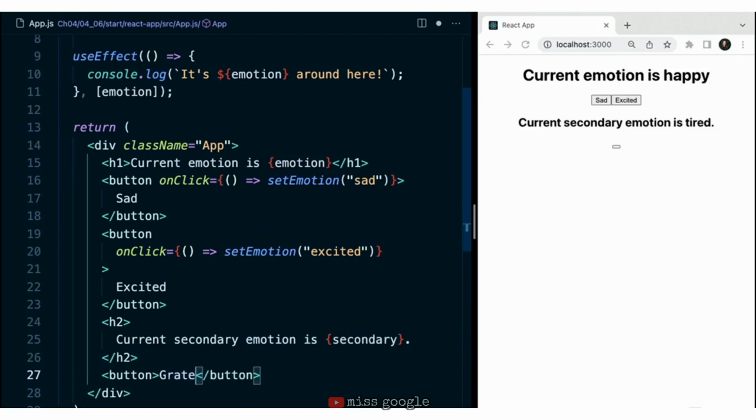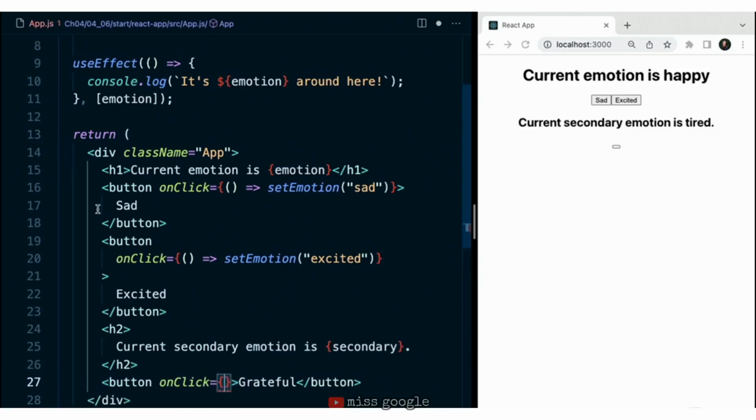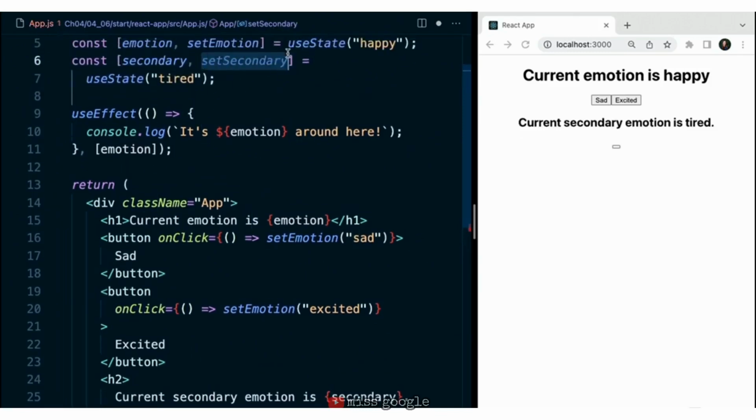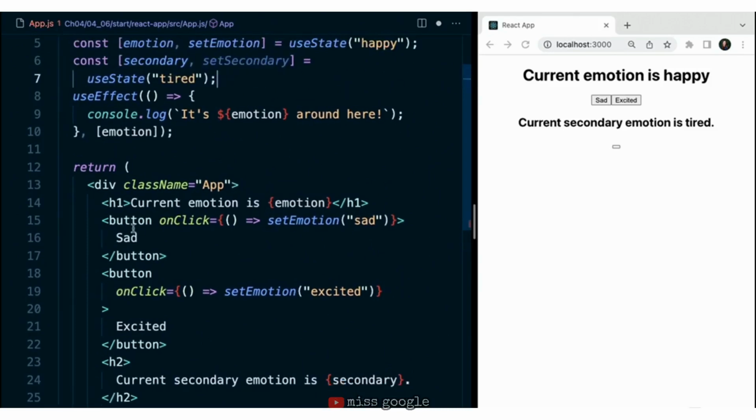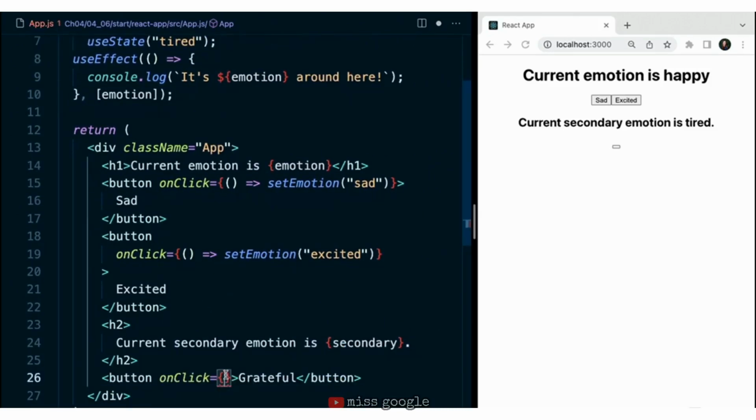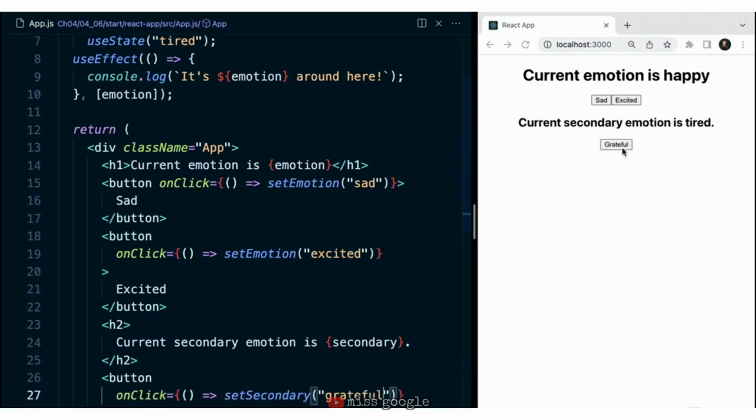And now we'll say grateful. So now we're going to add an onClick. Remember that this should trigger this change, set secondary. We'll say set secondary and pass in a new emotion, which will be grateful. Perfect. So now this should work.